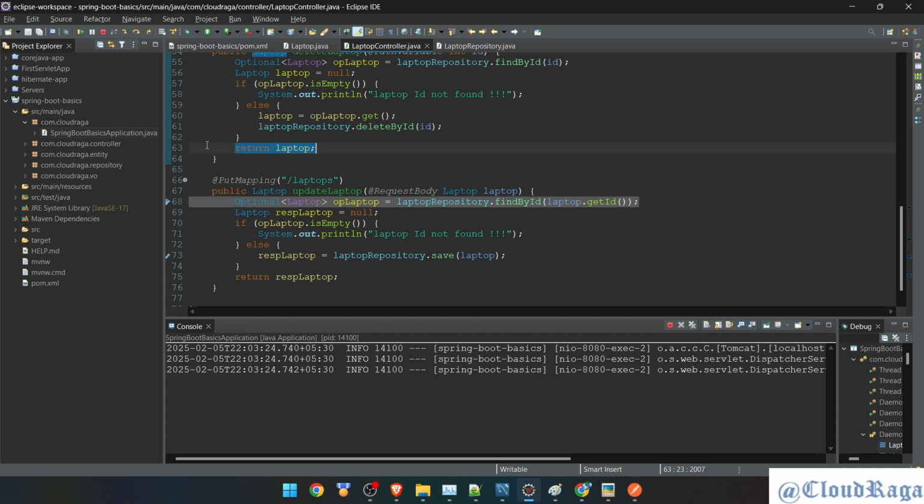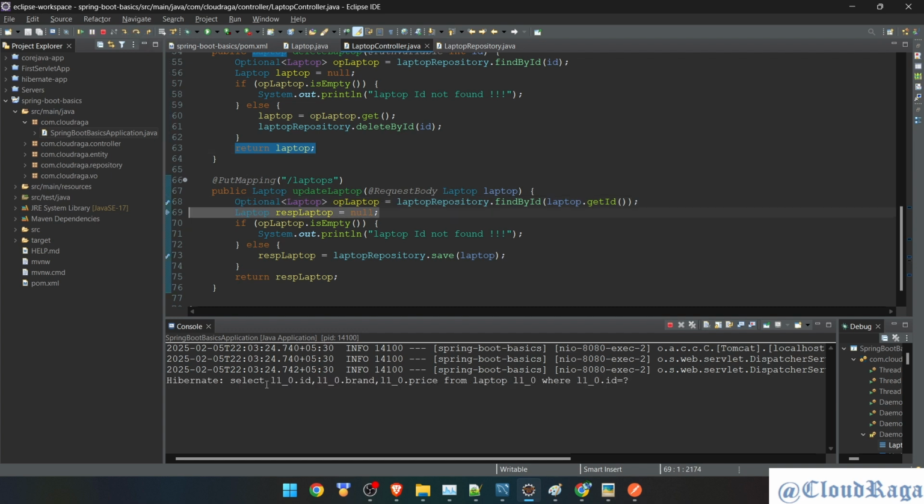Line 68 is going to be executed. It is not yet executed. If I hover my mouse on opLaptop, it will say nothing, because it is not even initialized. When I click on step over, only then line 68 will get executed, and whatever data is coming from the database, laptopRepository.findById, it will go to the database, fetch it, and initialize opLaptop. So let me click on the step over button.